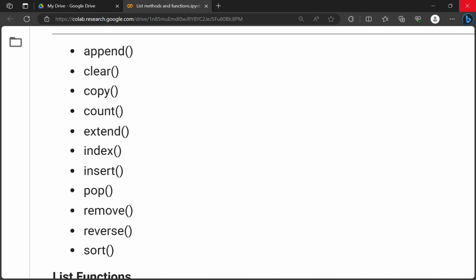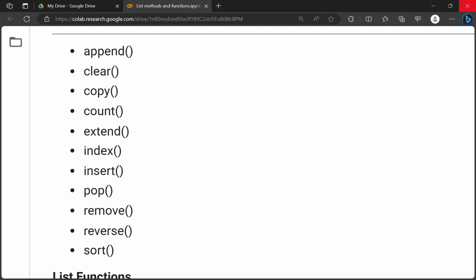Extend will join the elements of another list into the first list. Then index will retrieve the position of the given element. Insert inserts a new element into a particular position. Pop will remove the element by position.